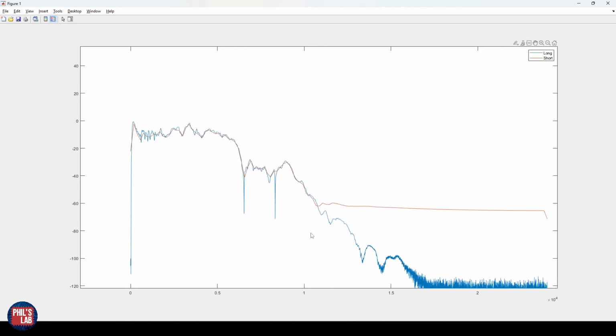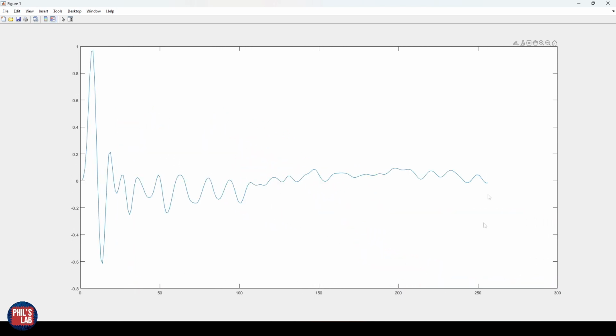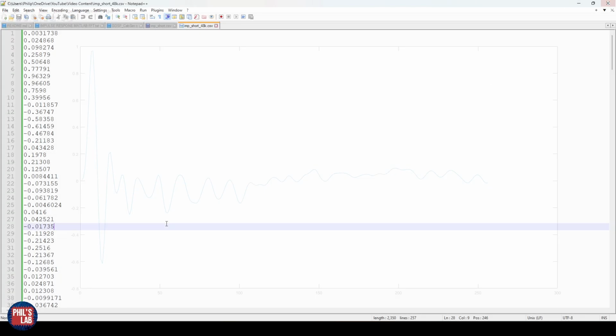But in general this shows that we lose information when we truncate. Rather than truncating abruptly, we can of course smooth the transition at the end, for example with a window function, but for now, for the sake of simplicity, I've just cut off the end. We're now ready to move over to the software implementation of our IR cab simulator.